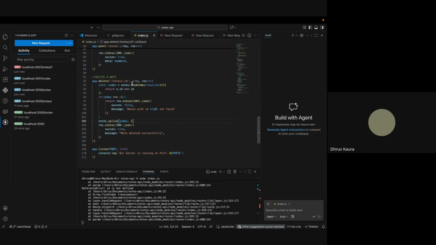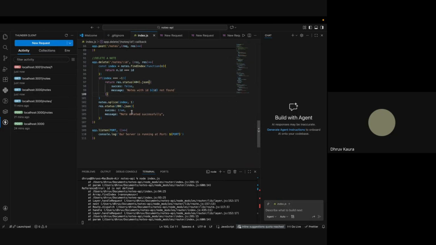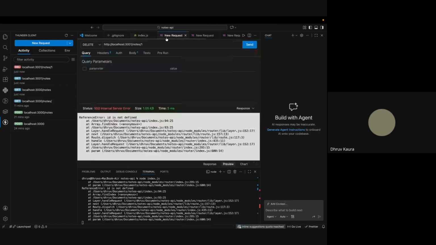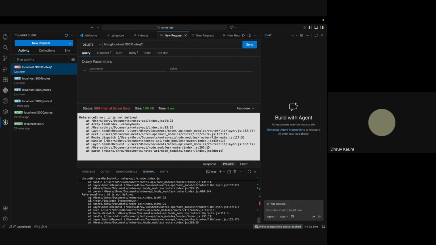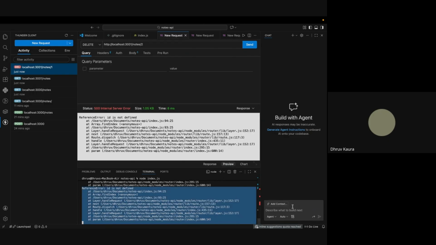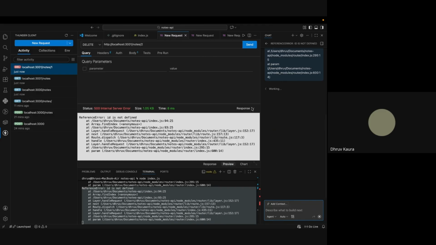Find index of function and return something. We have an index 0. If not found, respond with 404, we have this and we have success false, success true, deleted successfully. But we want to delete nodes from 2, and it's not available. Why is this happening? Let's ask, we'll know.